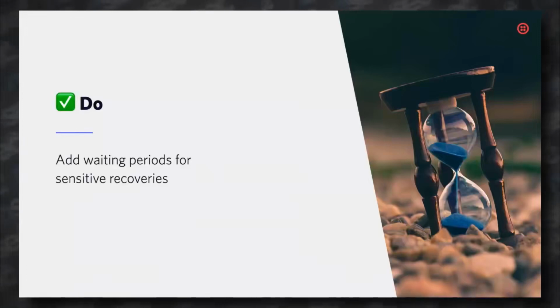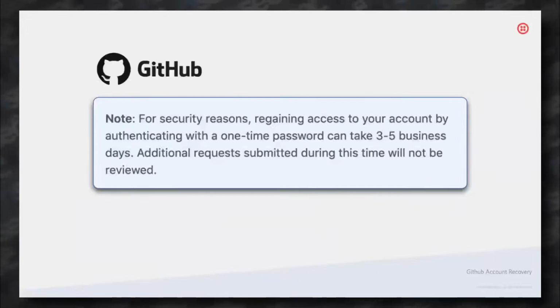So this is pretty common for high-risk account resets. GitHub, this is their notification that account recovery may take up to 3 to 5 business days. Because this is business days, you can assume that maybe there's a real human reviewing some of these. Maybe they send these to their security team for review. I'm sure it's some kind of at least semi-automated process.